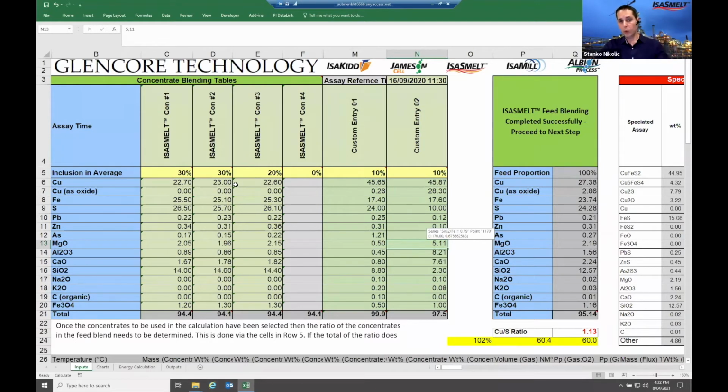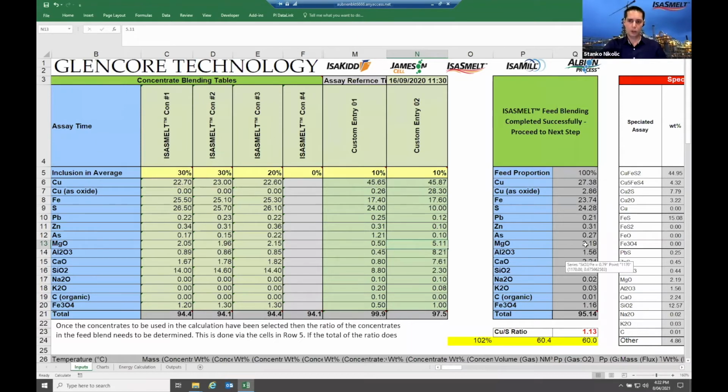So when we look at what we input into our Glencore Technology blending model, this first part is purely an Excel formula, which is looking at putting in a composition. You can see here, both of these two custom feeds that we've added are higher in copper. One is higher in copper oxide, and the other is higher in copper sulfides. And we have one that's higher in arsenic and one that's higher in alumina and MgO. Now, all of these come into the feed proportions. And you can see here, this is just an Excel formula, which looks at making a particular blend.